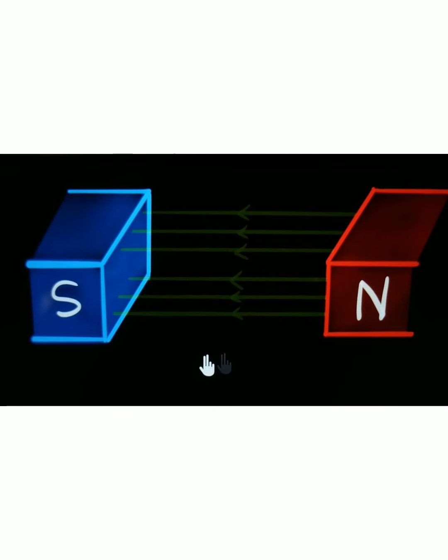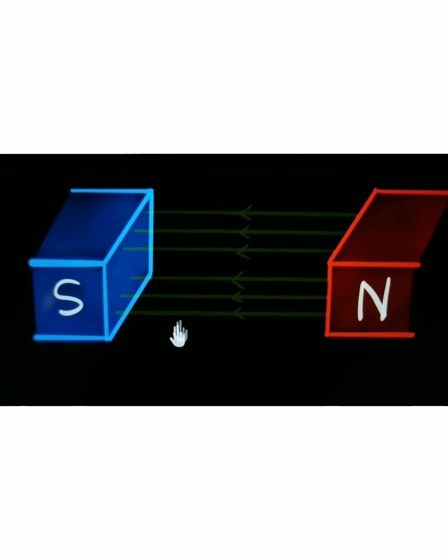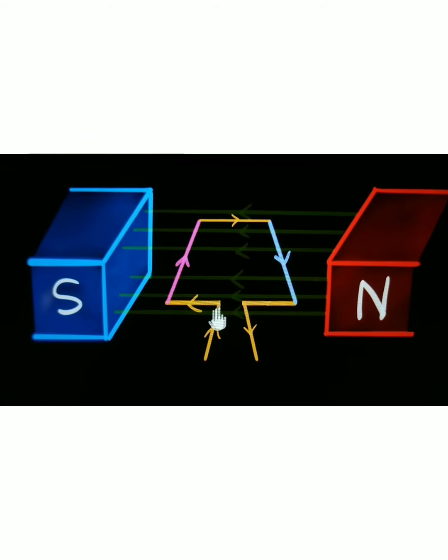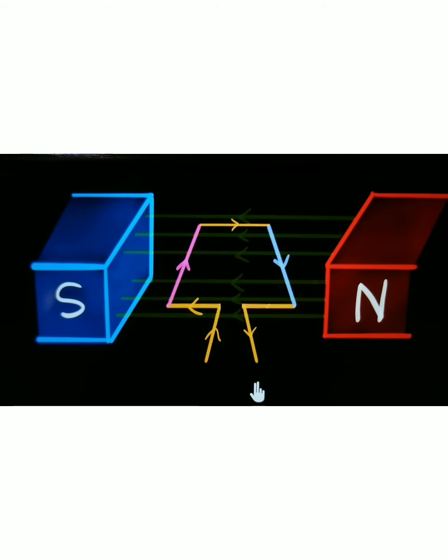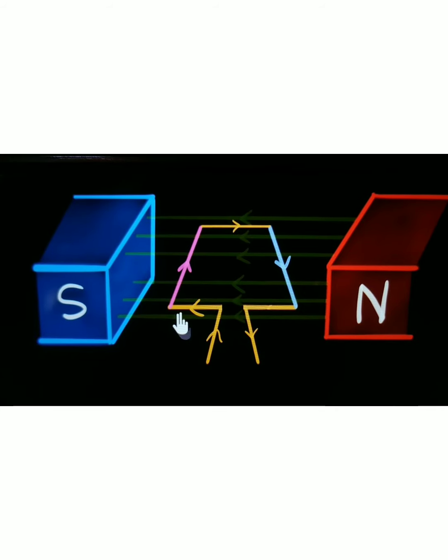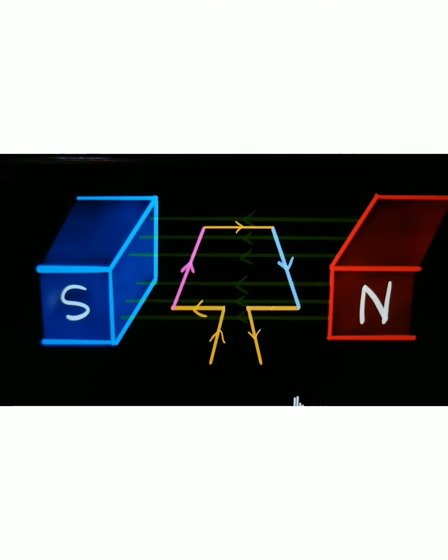Let's start with a couple of magnets which will generate a magnetic field that's going to push our current carrying wire. And instead of just a single wire carrying current, we will introduce a current carrying rectangular loop. The loop can be of any shape, but a rectangle is easier to analyze. If you're wondering why we are considering a loop, we'll soon understand. For now, let's not worry about where the current is coming from, where the battery is. We'll deal with that later.